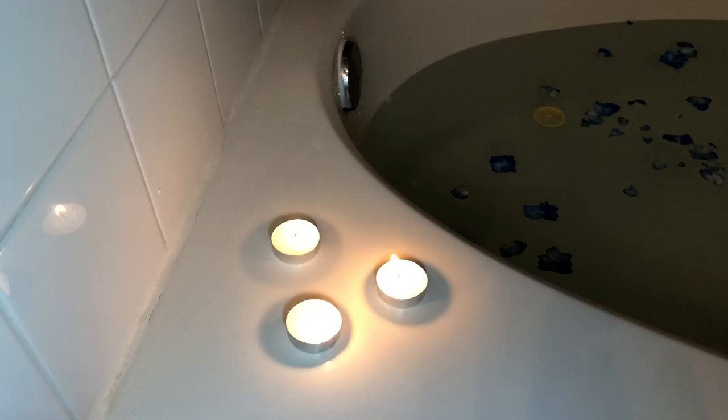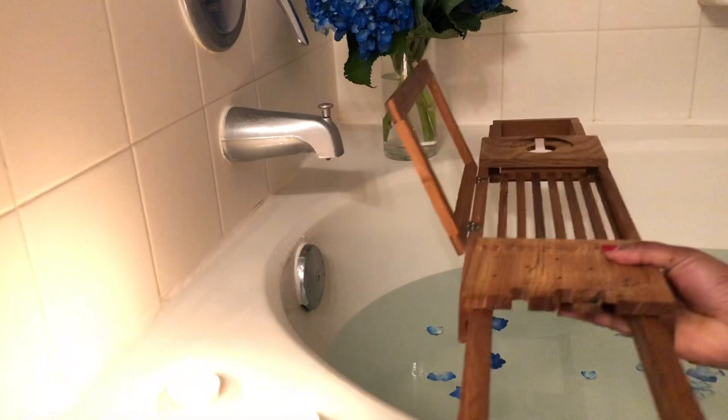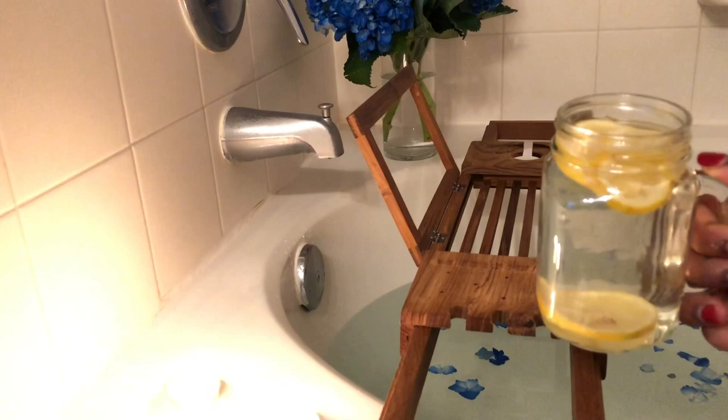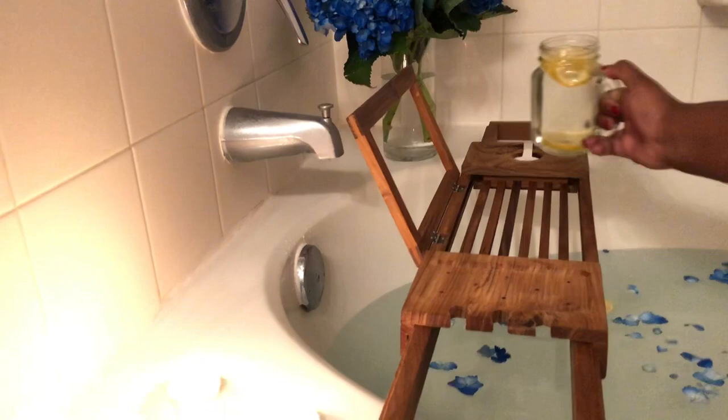So now to top off my bath, I need to put up my bath caddy. Setting that up will allow me to use other things throughout my bath, though I doubt I'll be using any electronics since the goal here is to de-stress and unwind from a long workout. Here I have some lemon water, which is one of my favorites to drink — it's really good for detoxing the body and helps put electrolytes back in. So get a few slices of lemon in your water and you're good to go.